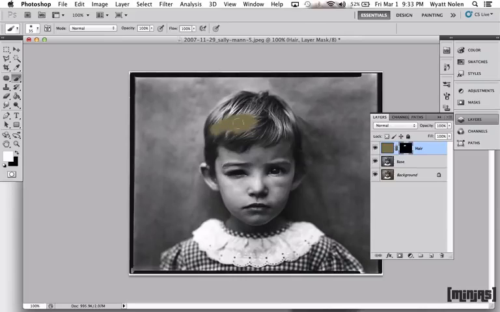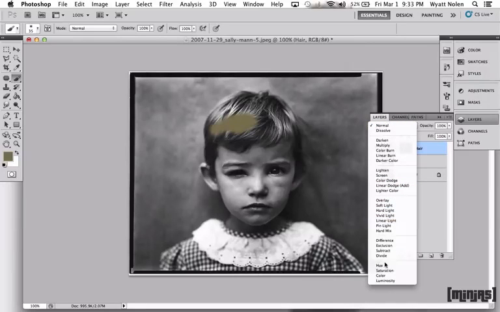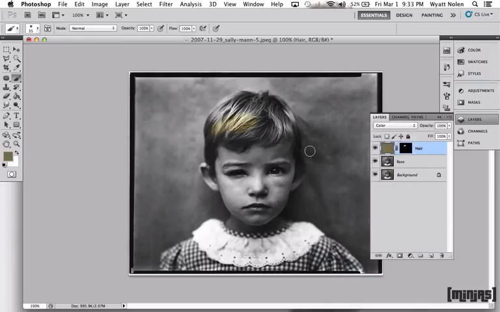Now you'll see that it's like this, it's not very nice. So I'll go ahead and show you what it's going to look like. I've clicked back on my color here, and I'm going to go down to color. And that's what it's going to look like. So then I'm going to finish up here and I'll meet you guys as soon as I'm done coloring the hair.